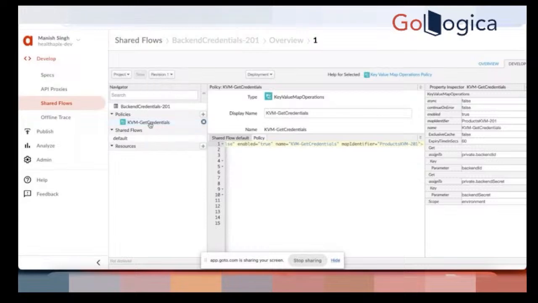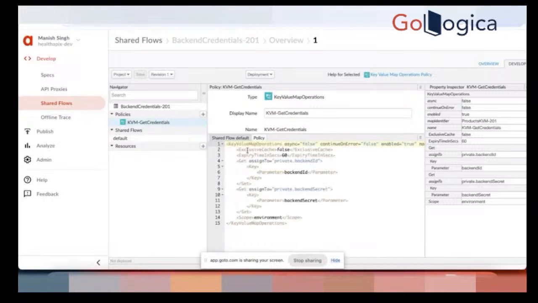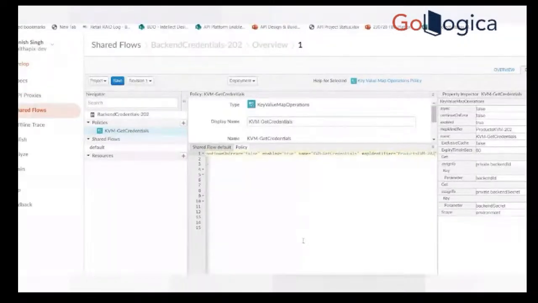You have deleted or renamed an item. This change and all other changes to the current revision will be saved as a new revision. Did you add it in the correct place? What? Can you share your screen, please? Okay, are you able to see my screen? Yeah, I can see. KVM. Okay. I think.